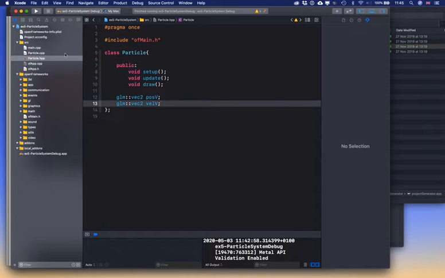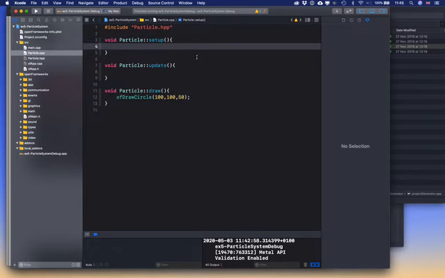So in setup, we're going to define what the initial position will be, and we're going to define what the velocity will be. For now, velocity will be constant.